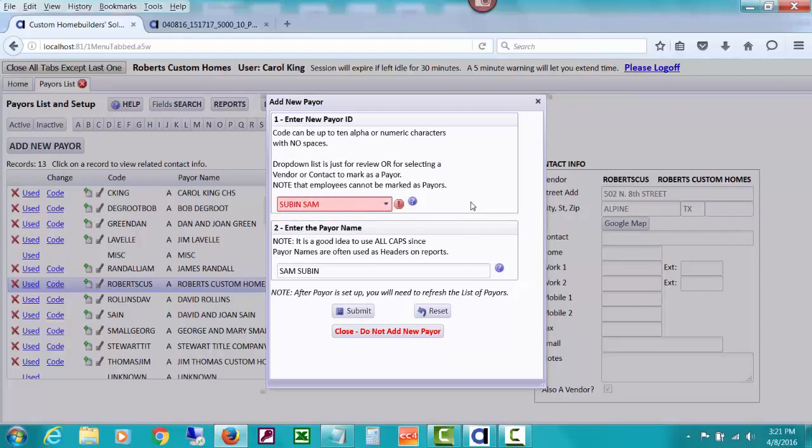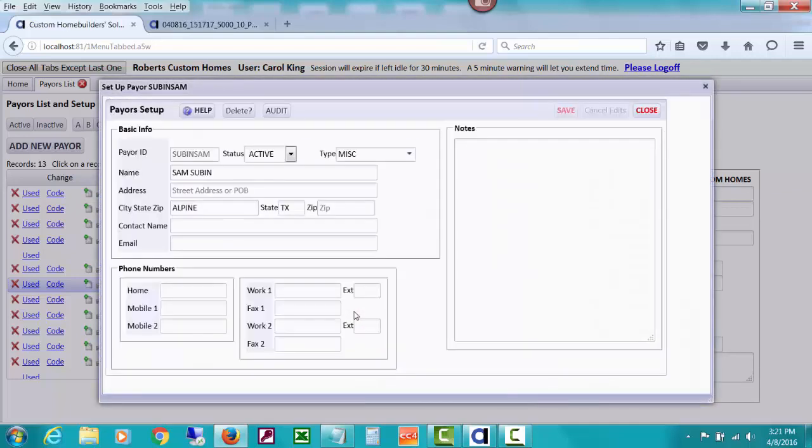And you can hover over the field to see what your error is, or hover over the exclamation point, and it says only alpha or numeric characters are allowed with no spaces. So I can change that. Go over here and click and backspace, and it will stay in red until you submit it again. So it liked that one.